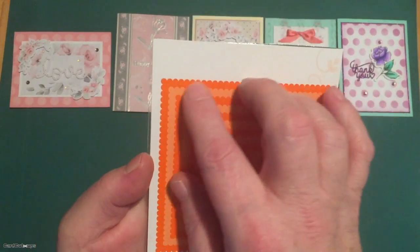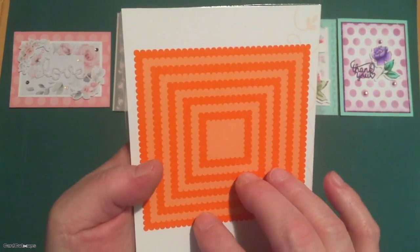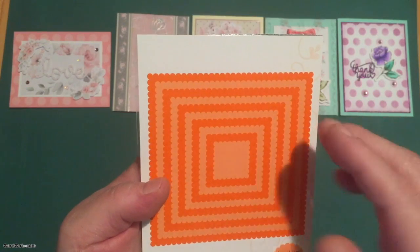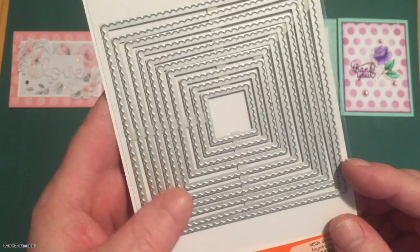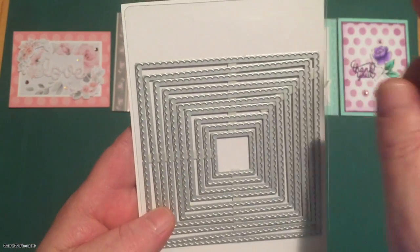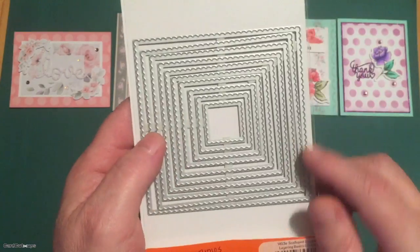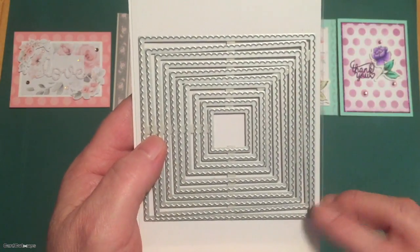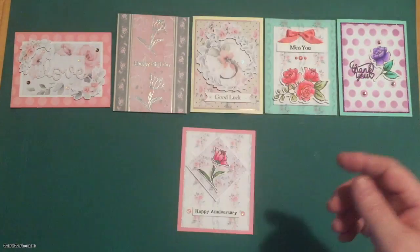These are scallops. Now, I don't have any big scallop layering dies in my set. I'm not a huge fan of scallops, but these are really itty bitty, tiny, tiny scallops, and I really like those. I think it's the big, bulky scallops that don't do a lot for me, but these little mini scallops I thought were really, really useful. Thank you for this nice Christmas present.